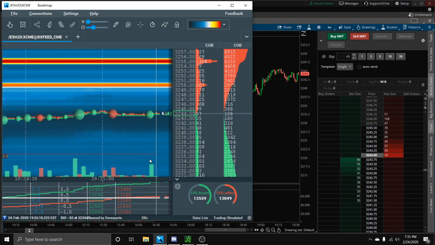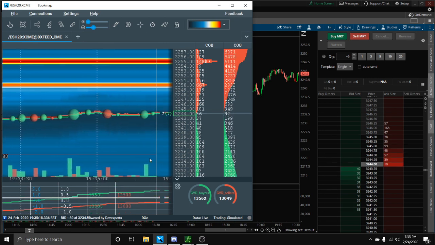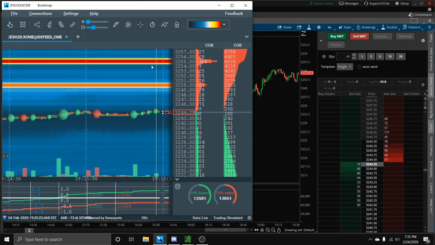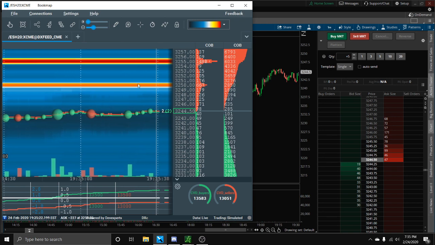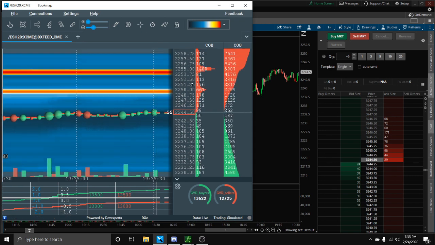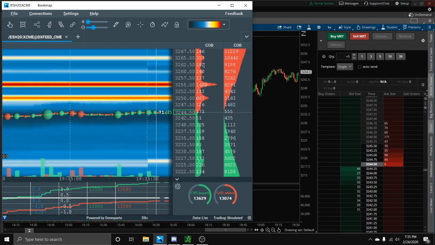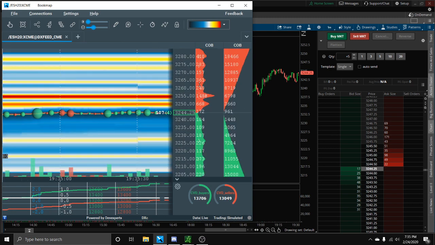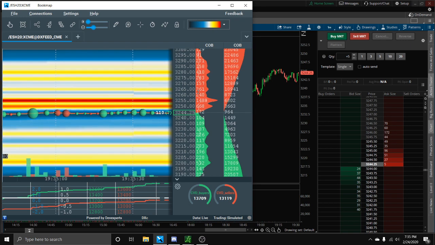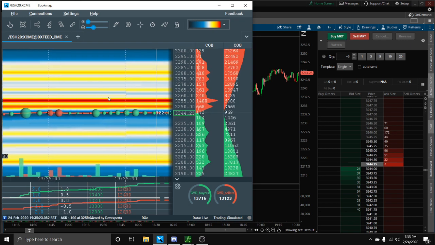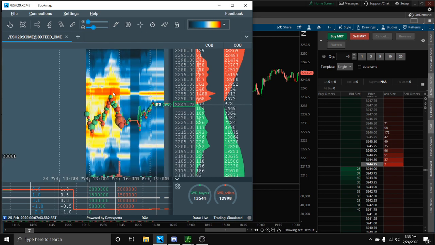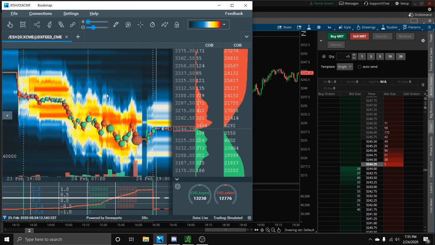We got a lot of people willing to sell their contracts up above. We got a lot of bets, well, let's call them bets. Let's look a little bit out more. Oh, look at that. Now, let's zoom out in time, and let's take a look at the market.